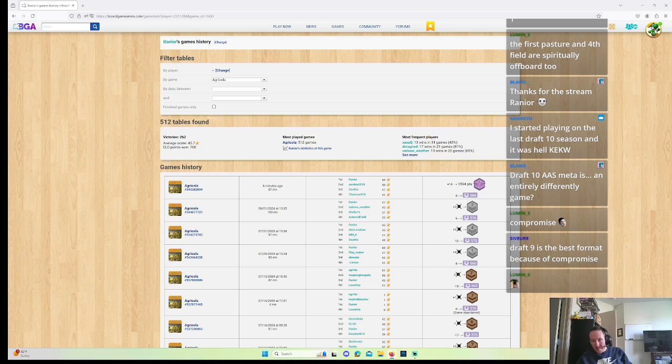Definitely a good time. Anyhow, compromise. I know, how dare we, but Draft 10 additional action space meta is an entirely different game. It's a very different game. Draft 9's the best format because of compromise. That's not what I'm saying. Nope, it's not what I'm saying.